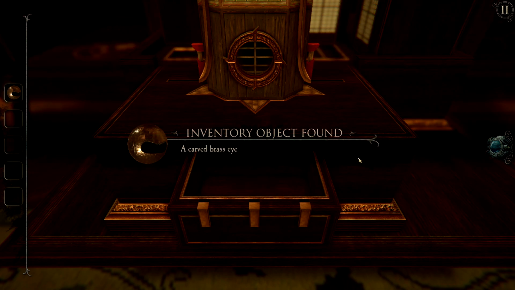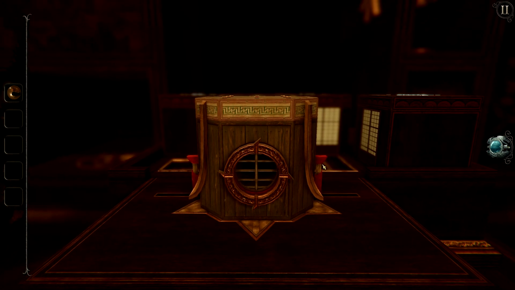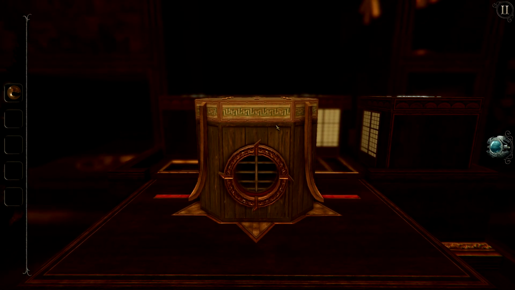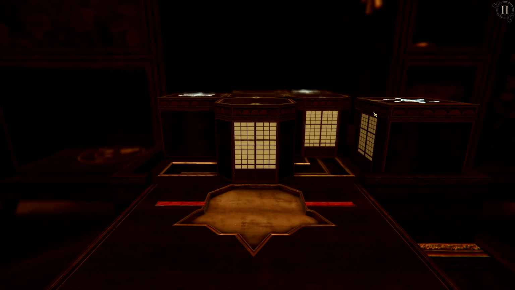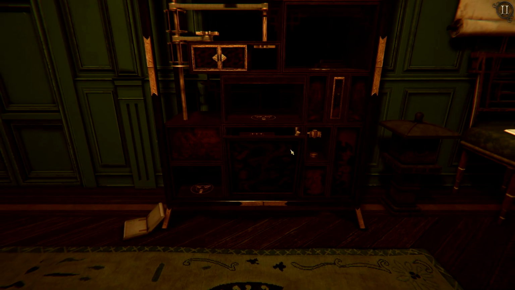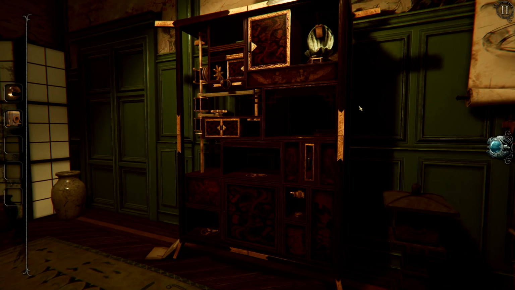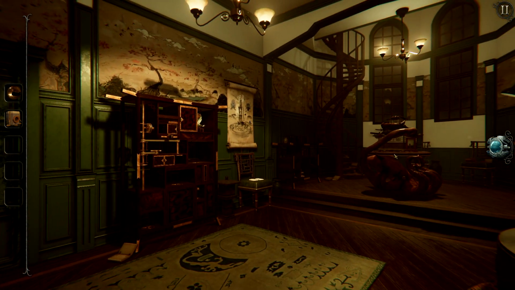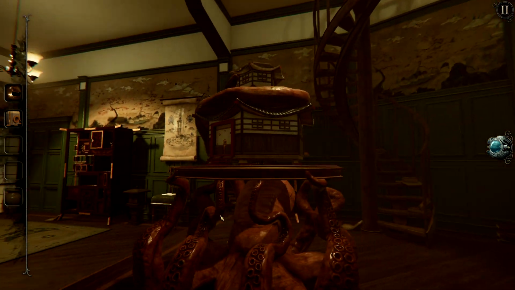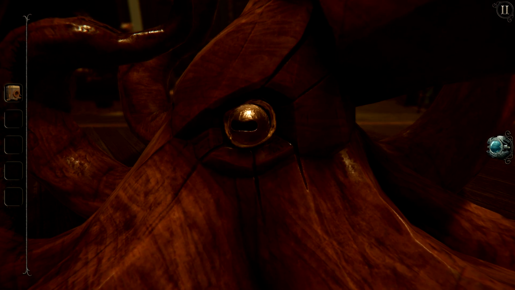And we've got another eye. We know where that goes. We can take this back now. Clink. Thank you very much. And as usual, once you've done a puzzle and it never needs to be used again, it puts it away. Nice. Very nice. Very, very nice indeed. So we need to shove another eye in its face. Hello.